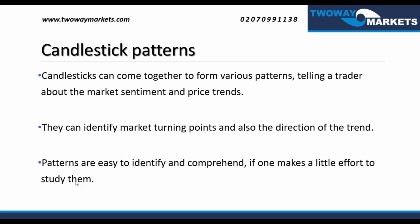So we're going to be highlighting what you're looking out for. Then we're going to be heading over to some live charts, and then perhaps set yourself a bit of homework. Look on a chart. You can look at previous price movements. You can look at this point going forward over the next couple of days. Just let us know how you get on when identifying these patterns. And of course, if you then need any assistance, we'll be more than happy to help.